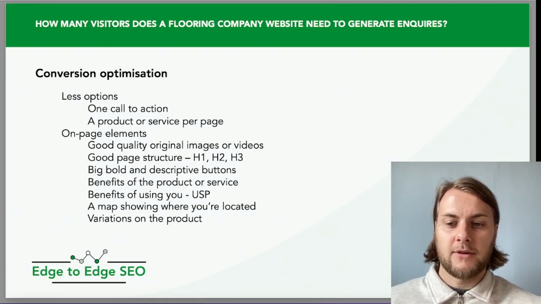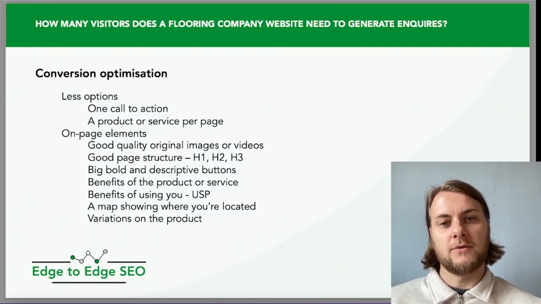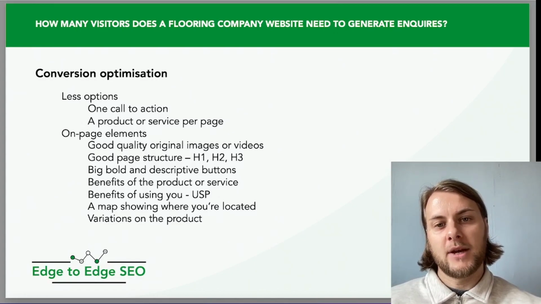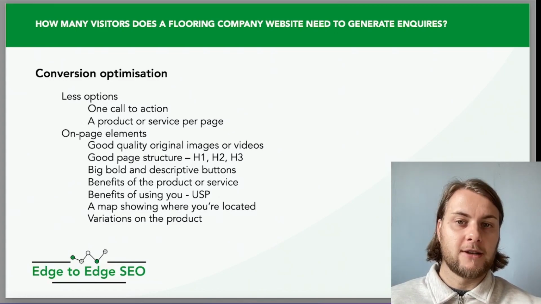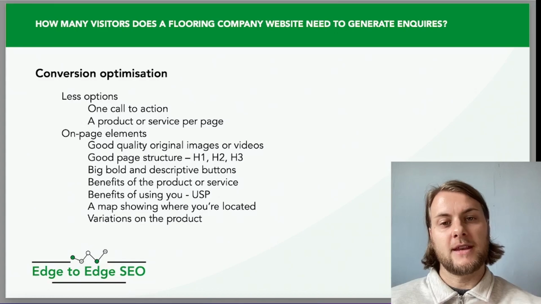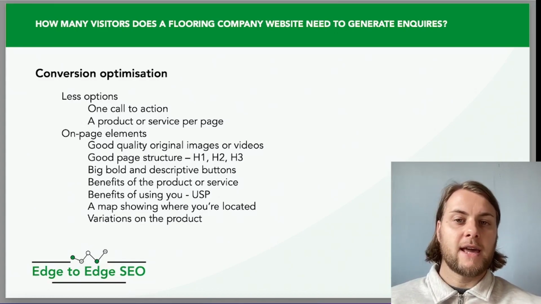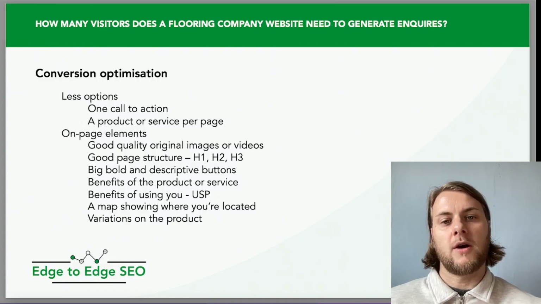The next thing you're going to want to focus on is good page structure. So H1, your heading 1, make sure that you've got the keyword that you're trying to target. Make sure that when someone does search for, let's say, flooring company in London, they land on the flooring company in London page, and it's very obvious because that is in the heading 1. The next thing, the heading 2, this is going to be the next keyword that is related to your heading 1. Heading 3, again, it's going to be related to your heading 2 and your heading 1. So you're basically creating a hierarchy of information as people scan down this page.